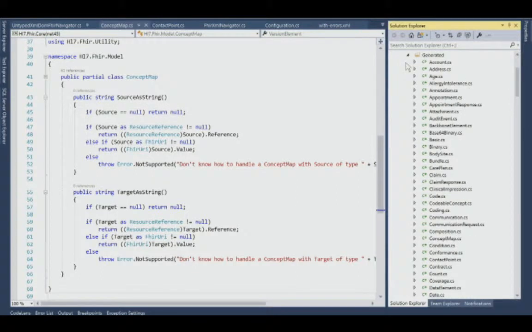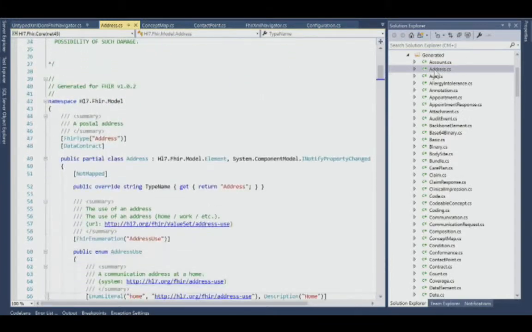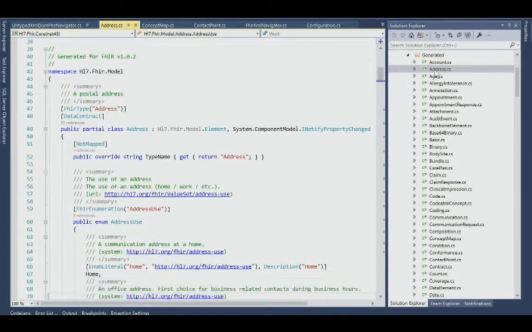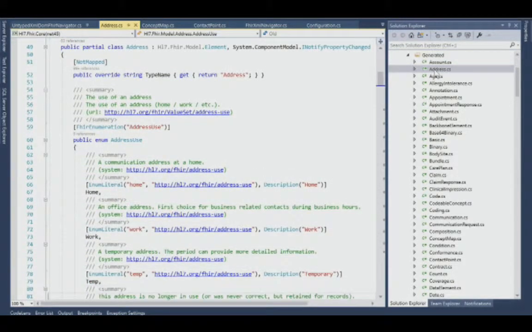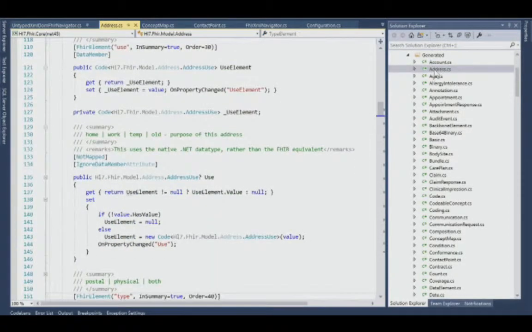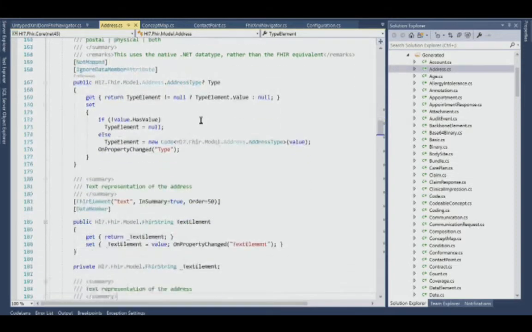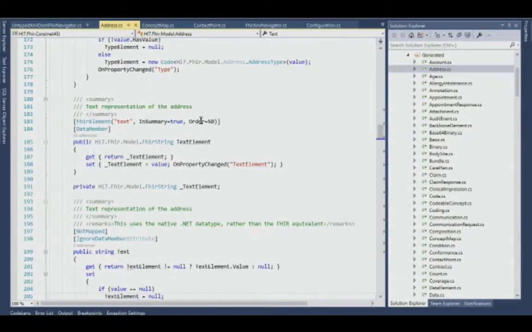This is the handwritten stuff. C# allows you to spread your code over multiple classes, which is pretty useful now and then. And this is the generated stuff that has all kinds of annotations on it, indicating whether something is required or not. So here, the element type just has an order, so it's not mandatory, but that's all there.